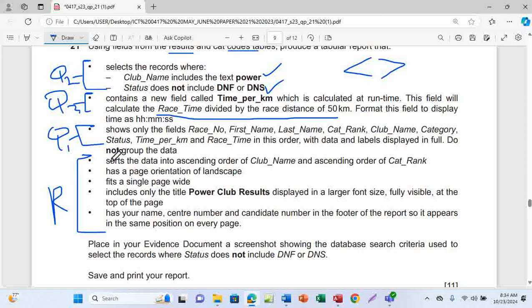Do not group the data. Do not group the data. That is the condition given to us in this particular question. Do not group. How can you identify that in your report?